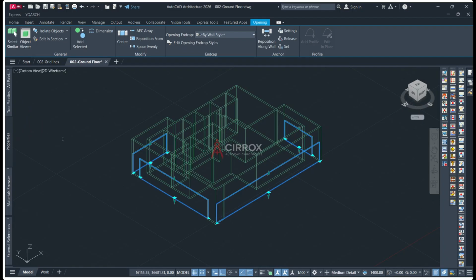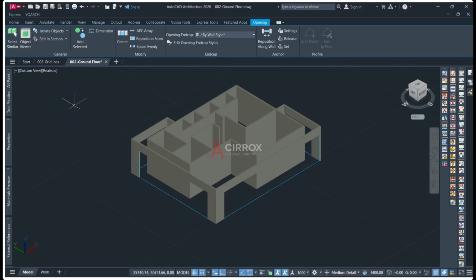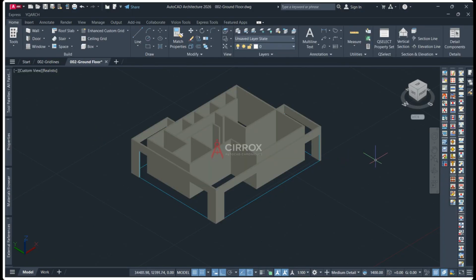I'll make it 3000, which is going to be up. Okay, let me just make it 2800, and this is how it looks like. So realistic view, let's see what we are getting. So this is what we are getting now.